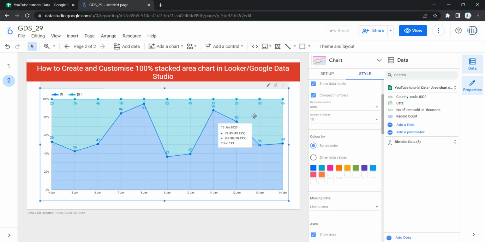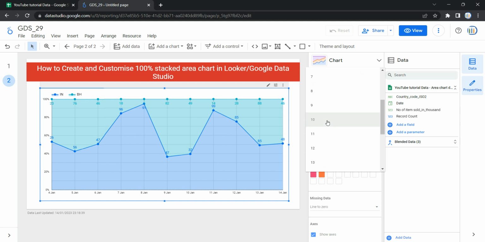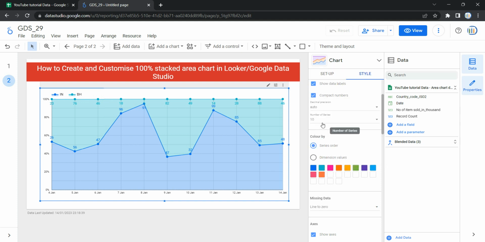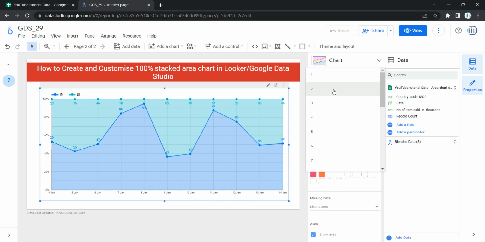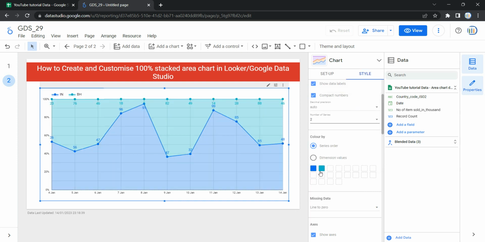We can set specific colors for each data series using the color picker. So as you can see, if you count, you have 20 color pickers over here, because by default, or at maximum, Looker provides us 20 series. Okay, so as we are using 2 series, let's keep it at 2. You will see that you have only 2 colors over here which you can select. Now if I want to select this color as red, I can select it. So the first series, which is India, is changed to color red, and let's change this series Bahrain to black.